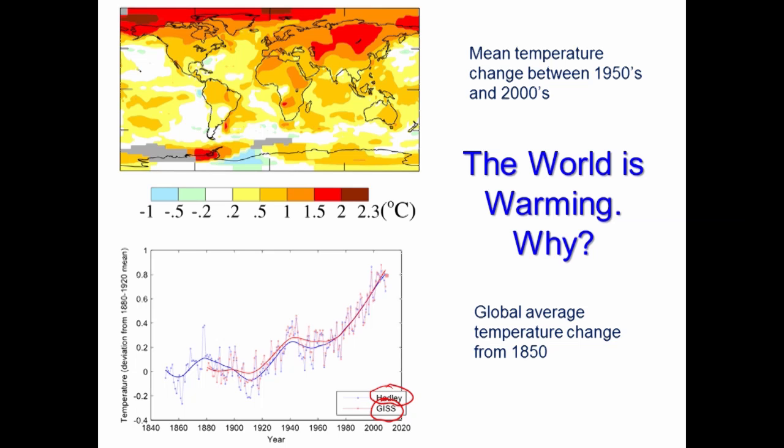The graph at the top shows the global pattern of this warming. This is a graph showing the tendency of the mean temperature change between the 1950s and the first decade of the 21st century. What we can see in this graph is that most of the warming is over continents and in the northern hemisphere. Why is the world warming, and why is it warming with this pattern? What can science say about these two graphs?